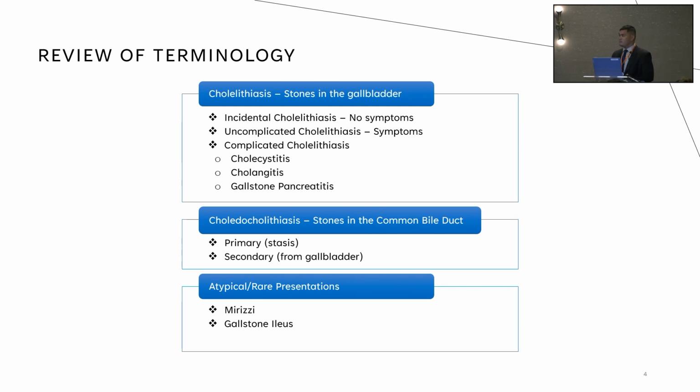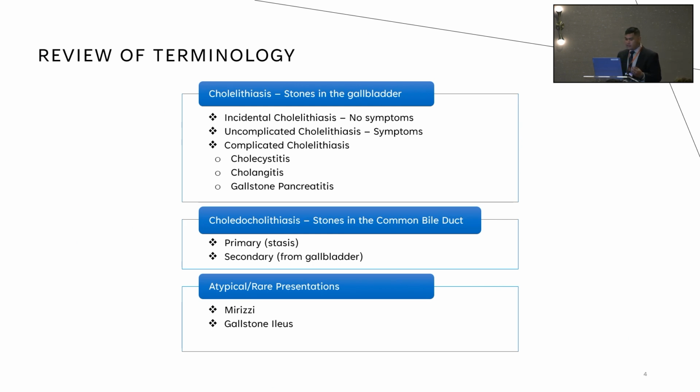Now, the real big definition here, or the big change, is choledocholithiasis, which is when any one of these stones is found within the common bile duct, and they have their own issues. Most times the stones in the common bile duct will be secondary to stones from the gallbladder, and this is about 90% of the stones that we find in the common bile duct. And so this plays into the recommendation of getting a cholecystectomy within the same admission when a person is seen with choledocholithiasis.